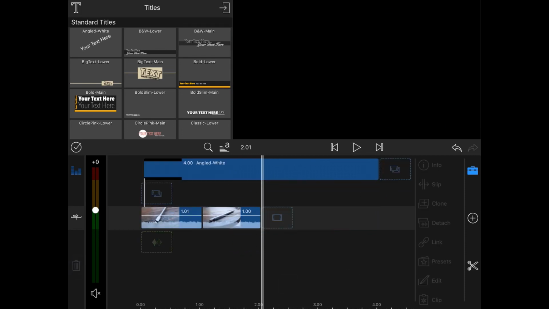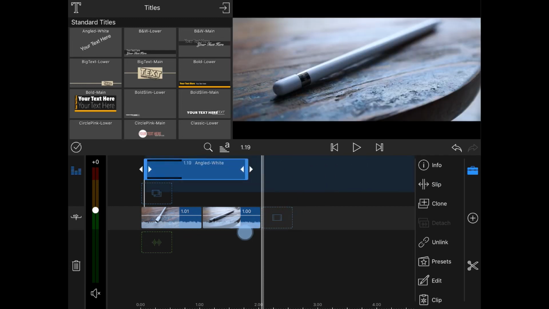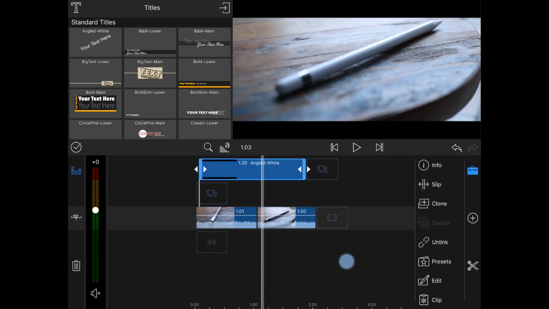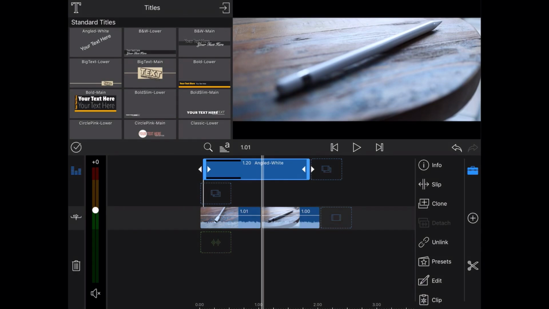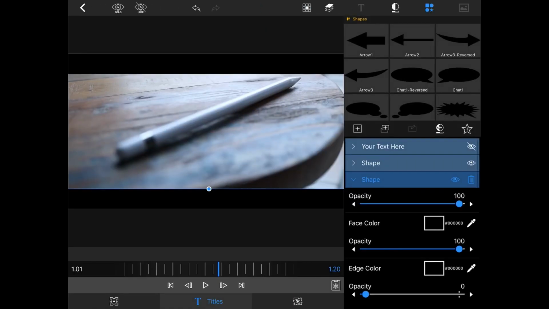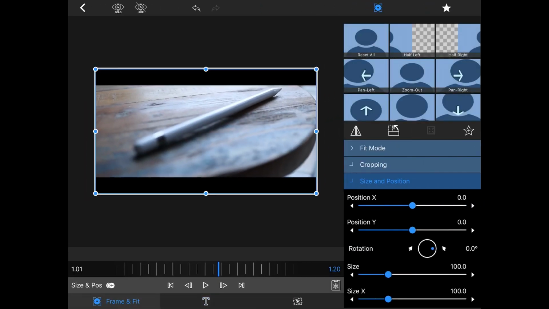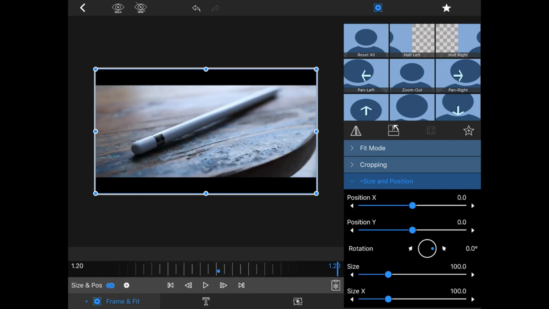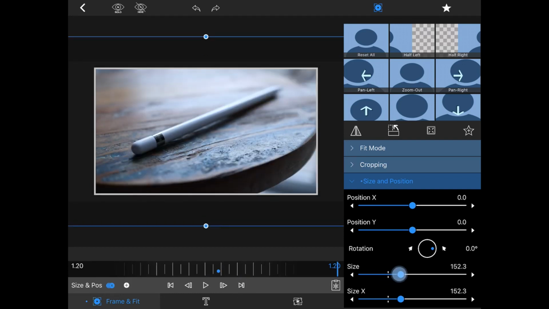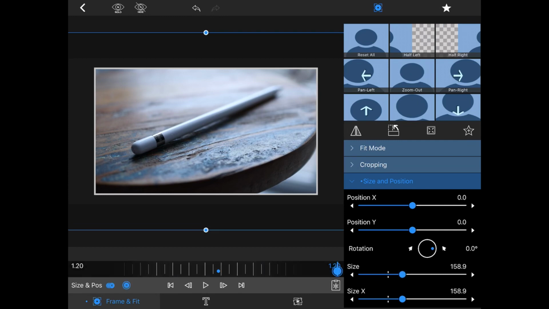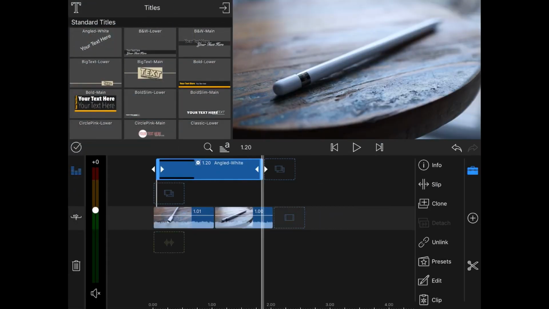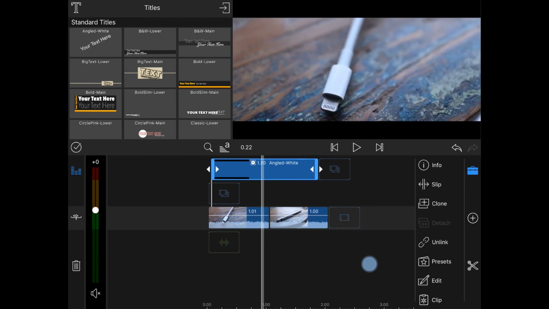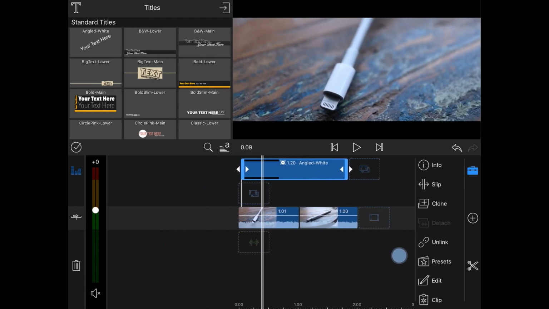To have the bars smoothly slide away, I'm going to trim that section to the point where I want them completely gone, and then bring the playhead to the point at which I want them to start disappearing. Double tap the bars track to open the editor, and in Frame and Fit, select a keyframe at exactly this point. Jump to the end of the section and, by adjusting the size slider, scale the bars up so they are no longer in the frame. And there we have it, accurately sized bars from scratch that you can raise and lower at any point.